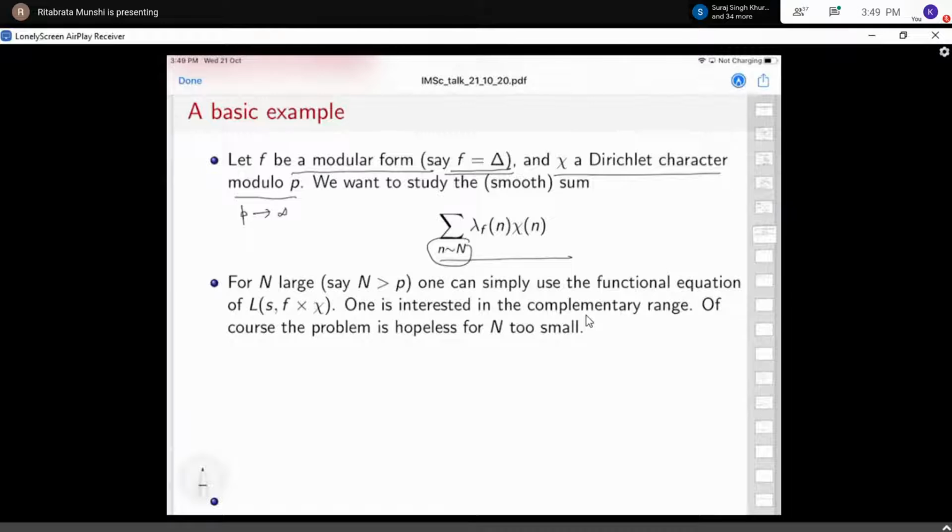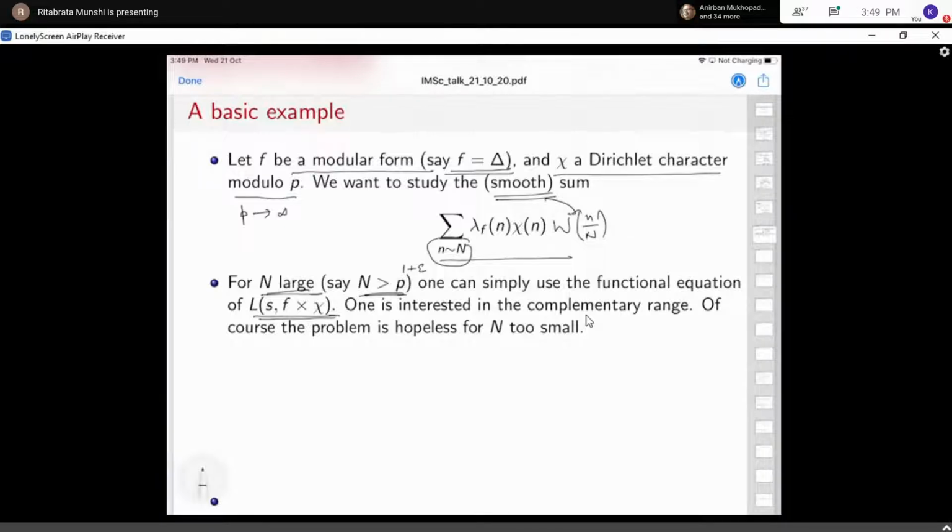Okay. And if you're wondering what is the relation between capital N and P, here is the observation. I'm going to look at smooth sums. Okay, it's not a sharp cut. So the weight function over here is not really the issue. We should put a smooth weight over here like this, which I'm ignoring. Anyway, if you have a smooth weight, the nice thing is that if n is large, for example slightly larger than p, so probably you have to take n to be p to the power 1 plus epsilon, say, then if you just use the functional equation of this GL2 L-function, L(s, f) twisted by chi, you already have a non-trivial bound. You can show that it's bounded by n to the power 1 minus delta, where delta will depend upon epsilon. Okay, the bigger the n you pick, the better the bound that you get.